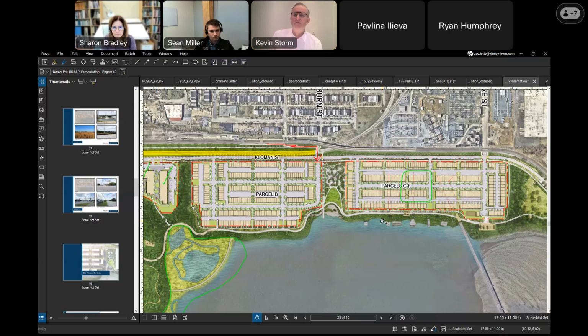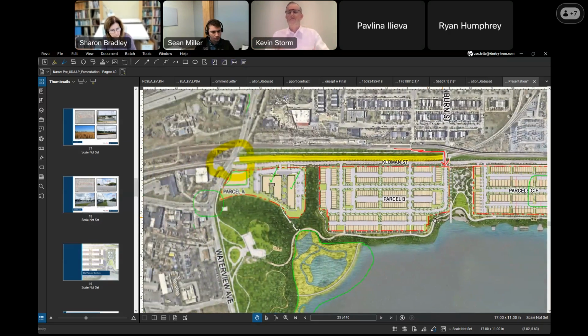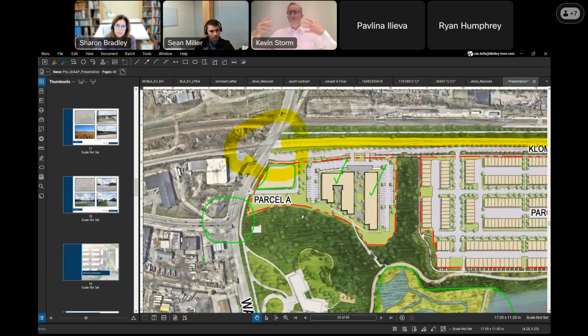Jumping over to parcel A, the commercial and apartment complex, it almost looks like a different kind of urbanism. You're alluding to the row house blocks and the traditional walkable urbanism, and it's almost like it gave up here, especially with the apartments. I'm curious why there are no east-west connections weaving it into the neighborhood, at least pedestrian or trail connections across, maybe one roadway connection. And then maybe almost inverting the block, where the frontage isn't parking with a great view into this finger park, but you're actually having apartments lining that. Again, I don't know much about the typology or what that's going to look like. It just seems like a more suburban, counterintuitive, non-traditional urbanism that you're using as the foundation for all the other parcels. So that's a little bit of a contradiction in my mind.